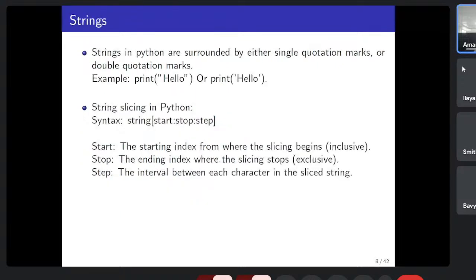The next one is the string. In Python, one of the easy things about using a string is this: suppose you see the C language, and you want to concatenate two strings. You have some limited libraries, but you have to write the code.